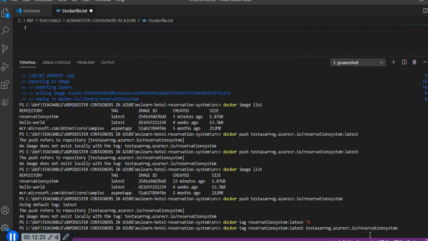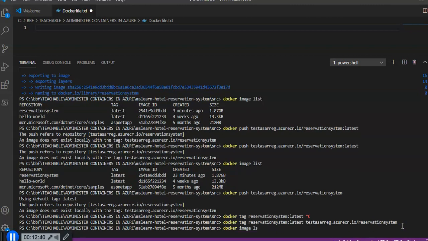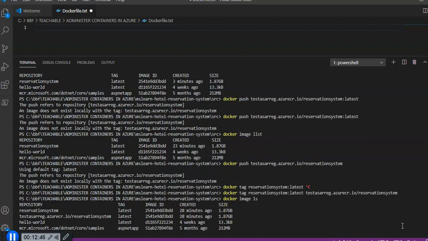Let it do this. Now if you see docker image list, I see this image. Now I will push it to this.